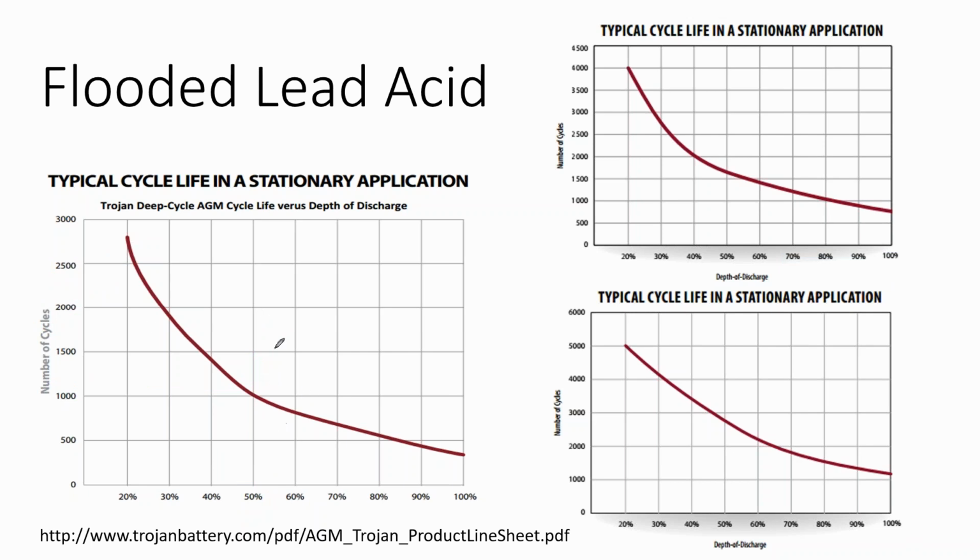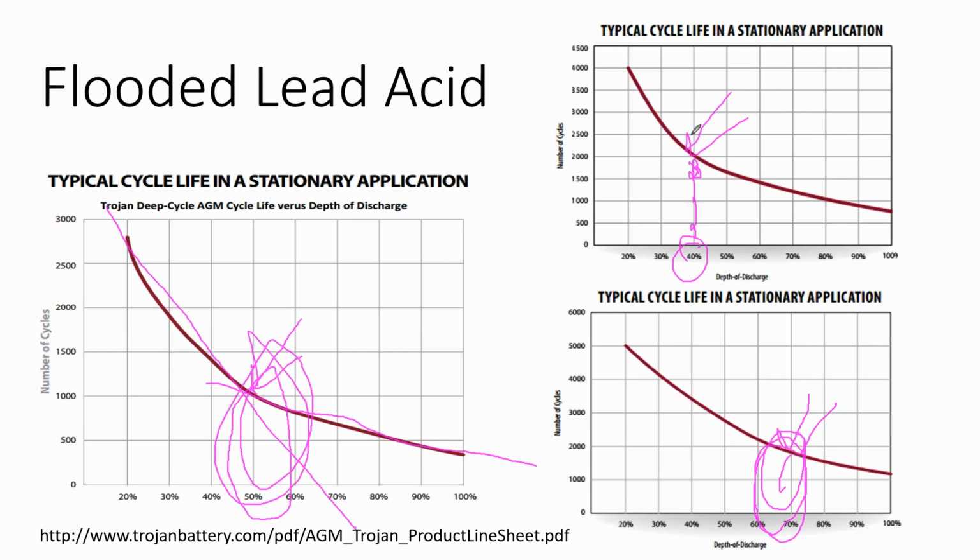What we can see in these curves is that there's an inflection point where we go from a steeper curve to a shallower curve. Here's an inflection point. Here's an inflection point. And so we see this inflection point kind of occurring around the 40% mark. We see this inflection point kind of occurring around the 65 to 70% mark. And we see this inflection point kind of occurring around the 50% mark. And I'd actually peg this more like 35%.